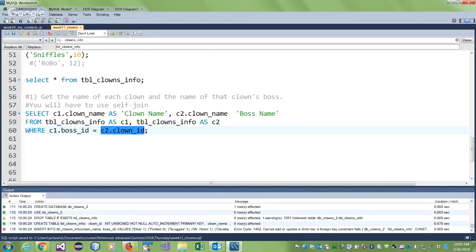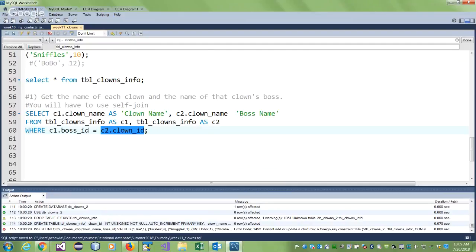So when you're joining the two tables, you will have a bigger table. That bigger table will have 6 fields. The first 3 fields are coming from the first table, and the next 3 fields are coming from the next table. So clown ID, clown name, boss ID. Repetition. Clown ID, clown name, boss ID. Okay, so let's write it.